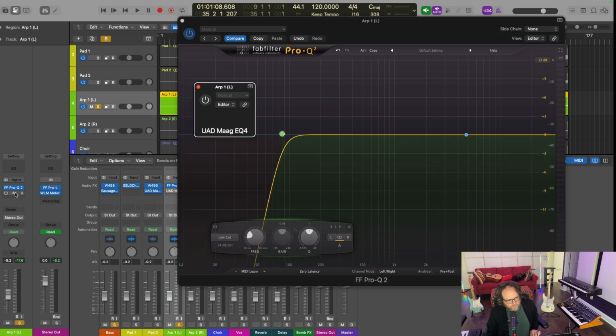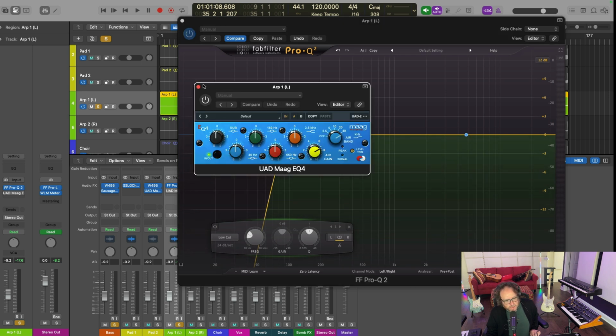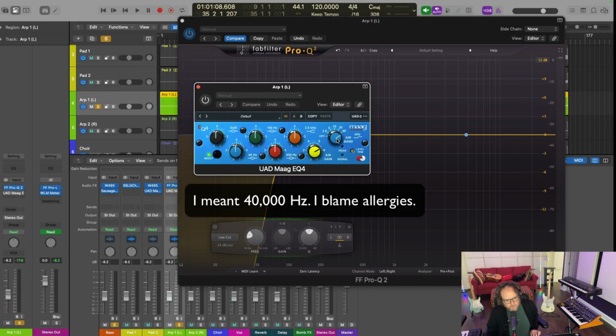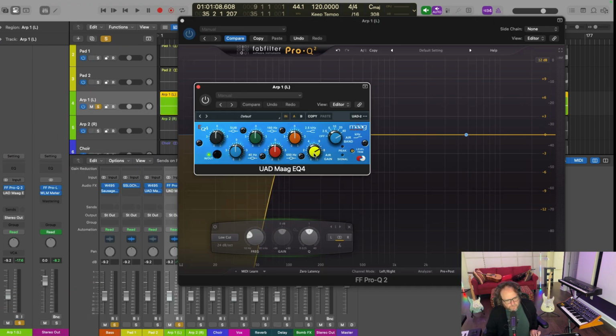And then I added this thing, the Mag EQ, and the only thing I did on this is I added at the 40, it's at the highest setting, the 40,000, I believe it's 40,000 hertz. That sounded right. And I added a ton of air to it. So basically, it's stuff we can't hear, but it adds harmonics and things like that.